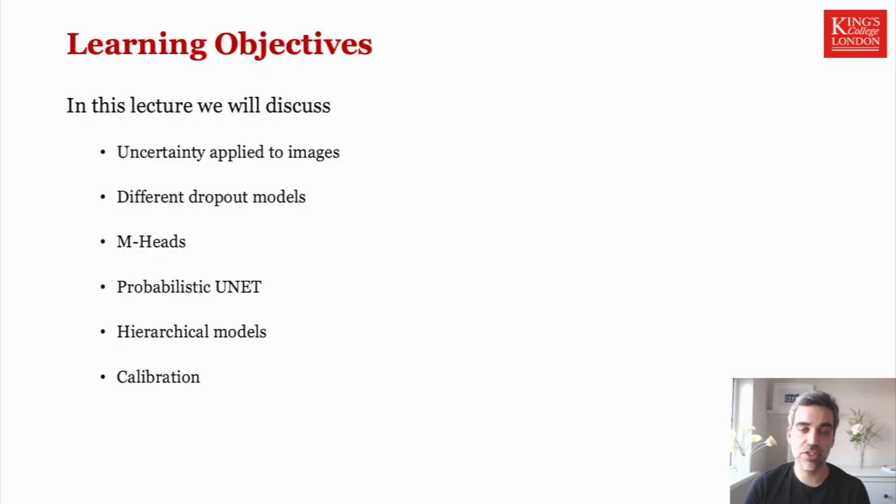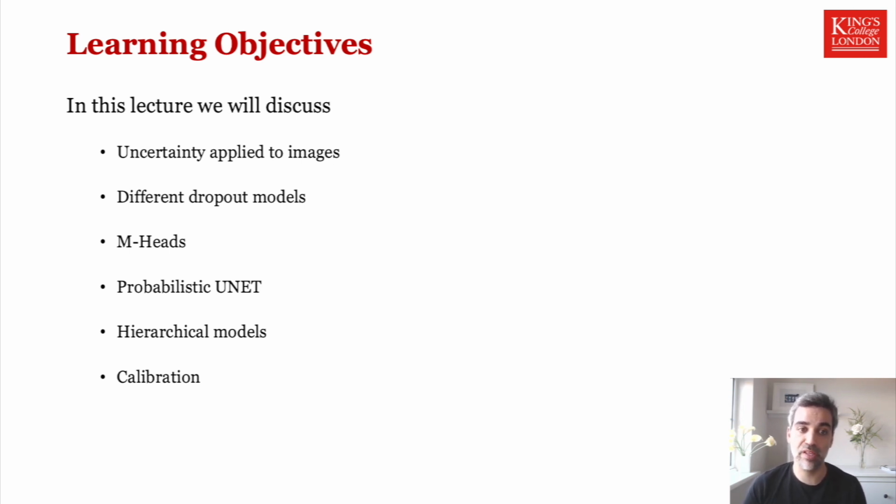In the previous lecture, we were looking into how we estimate uncertainty for one-dimensional signals, and we looked into a few methodologies all the way from Bayes by Backprop, Monte Carlo sampling using dropout, and also the heteroscedastic model where we actually predict uncertainty itself. So this lecture is going to continue that a little bit further.